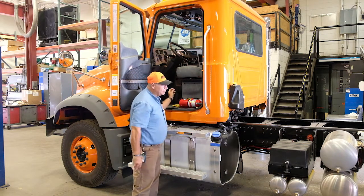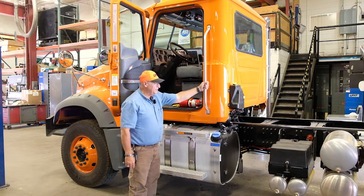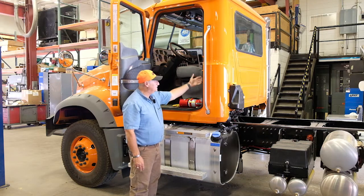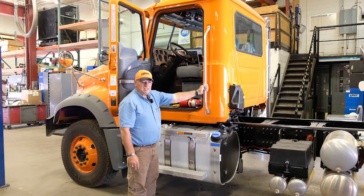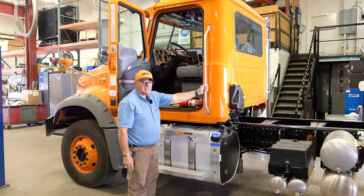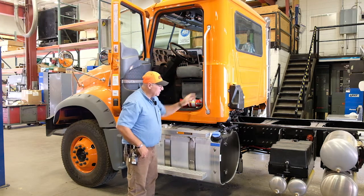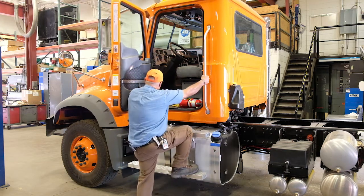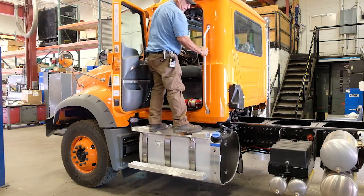We find our rails. So in this case, the handrails on the door and in the exterior. Sometimes the handrails are inside the cab. Sometimes they're on the outside. Figure out where they are and use the handrails. 3 points of contact at all times. That means a leg and 2 hands, 2 legs and 1 hand, 3 points of contact at all times. So we go in, 3 points of contact at all times.